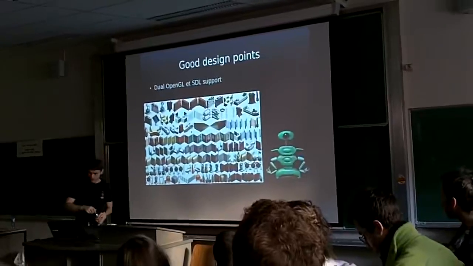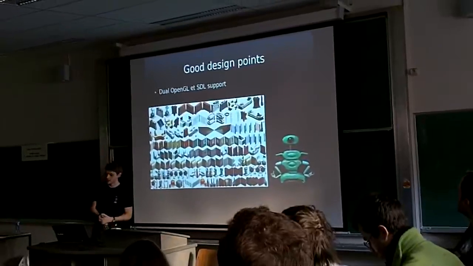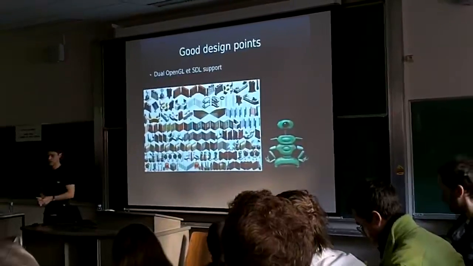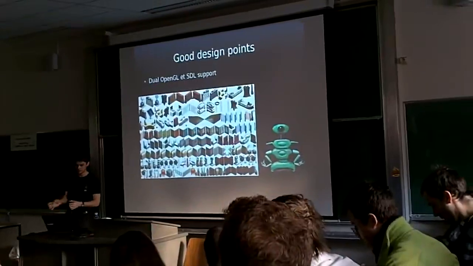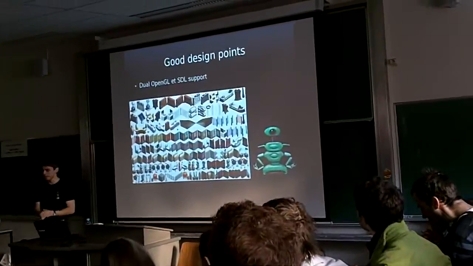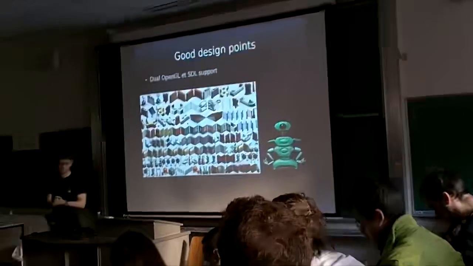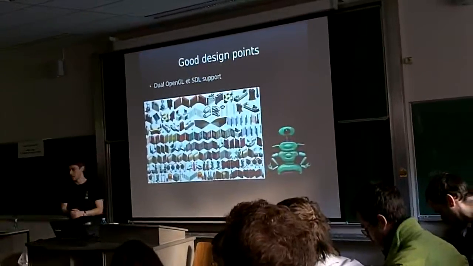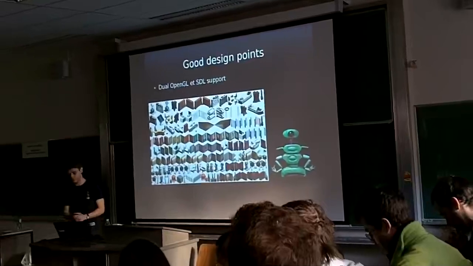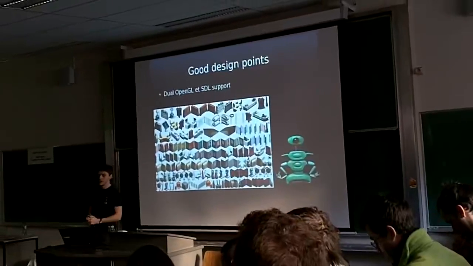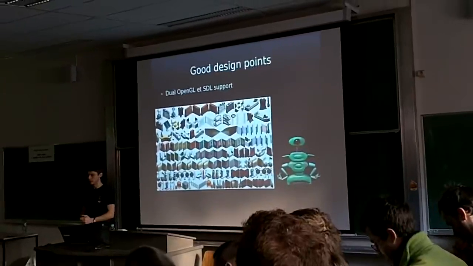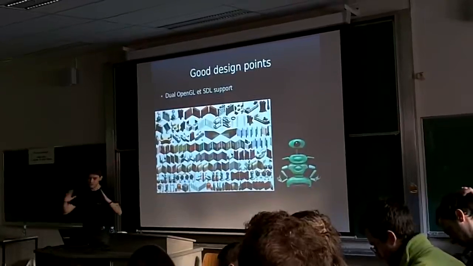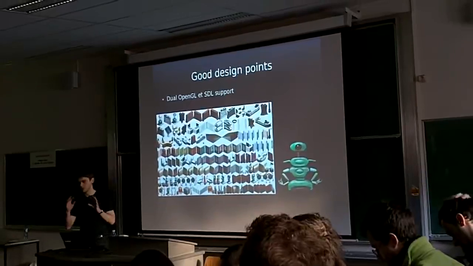I've just talked about it. We really care about you being able to play the game on whatever machine that you have, except a few mobile platforms, but this is another topic. So we have to provide you with a way of playing the game, and from the ground up we had this kind of dual OpenGL and SDL support, but it was done in such a way that it was very painful to maintain. So 2 years ago I set out to rewrite this. I destroyed all of the rendering code in Huillet RPG and I rewrote it with an API that completely abstracts the notion of whether you're using SDL or OpenGL.